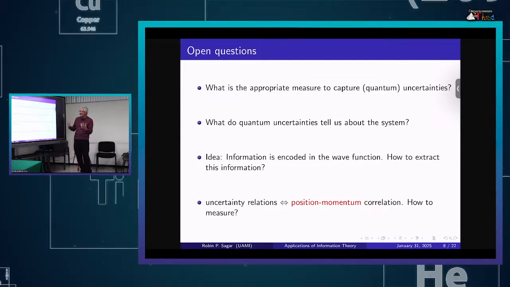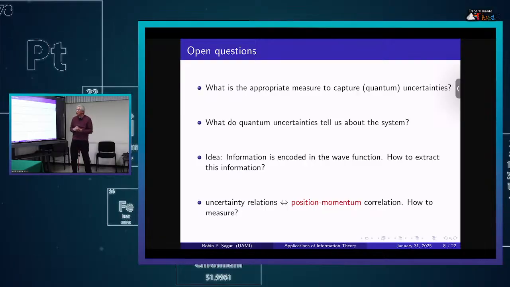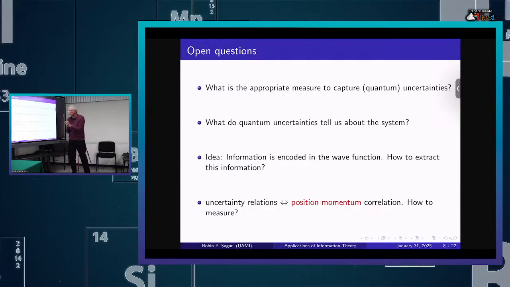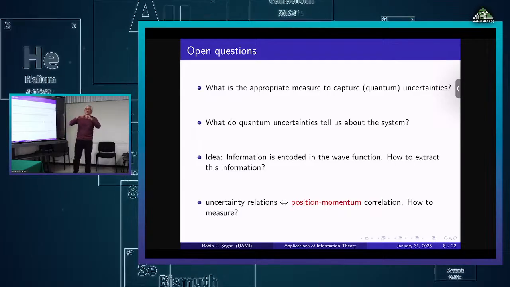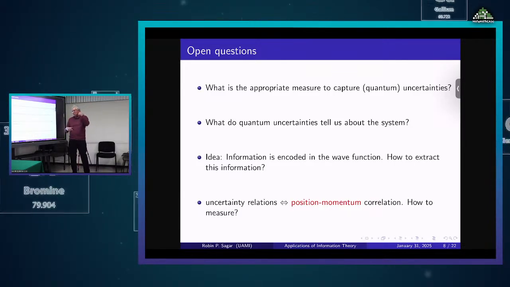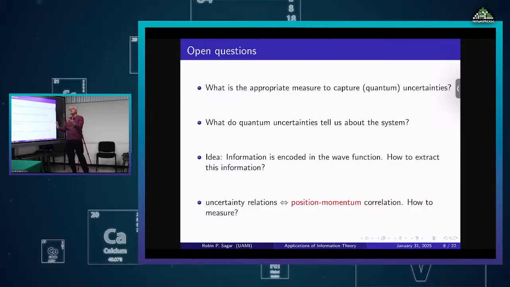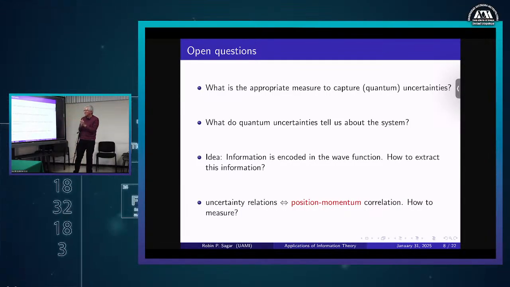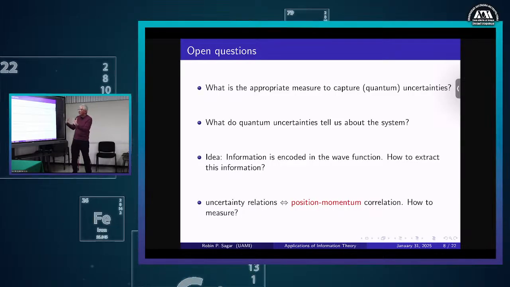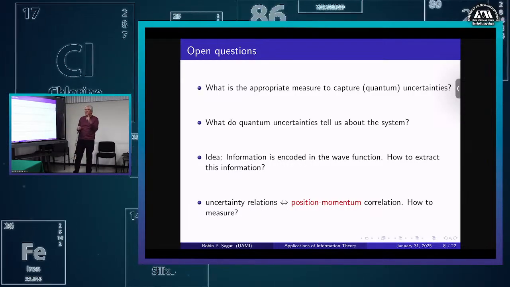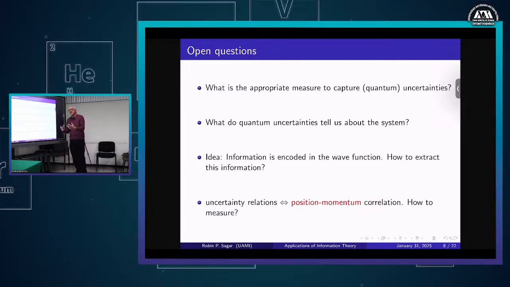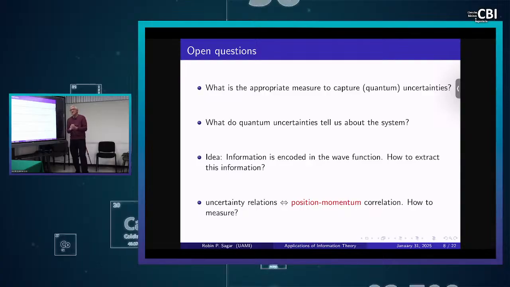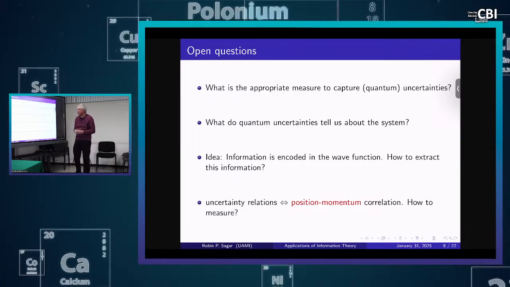So the idea is that information is encoded in the wave function, or, if you're speaking about more particles, you are reducing the density coming down into the one particle or one variable. So you're trying to see how this information is encoded. And the big question is, if the information is in there, how to extract it? And one can argue that is what information theory is. You're trying to extract information.